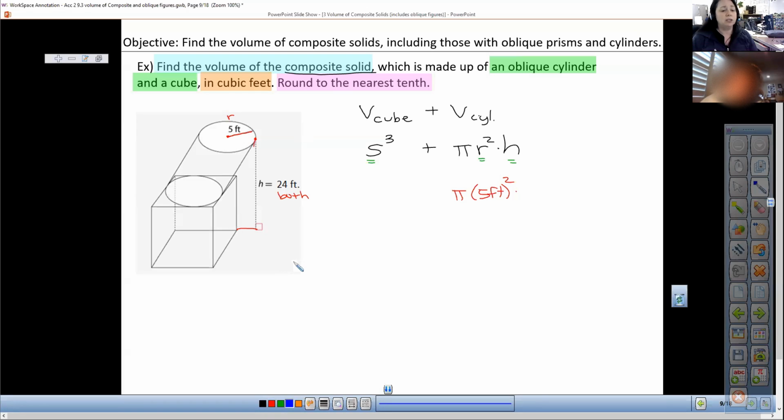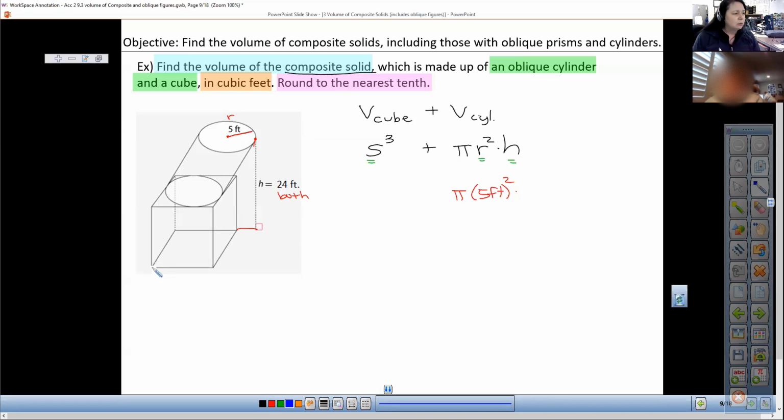If you're thinking, well, just divide by 2, there's nothing in the problem that says that they're the same heights. If it said that they had the same height, then sure, dividing by 2 would make sense. But here, there's nothing in this problem that says that they have the same height. So we should not do that. So we have to be more strategic and mathematical about our thinking here.